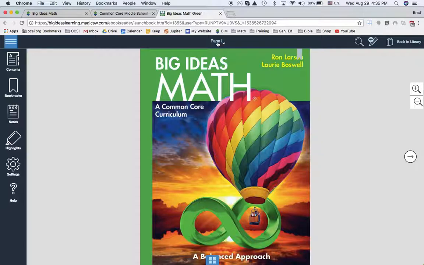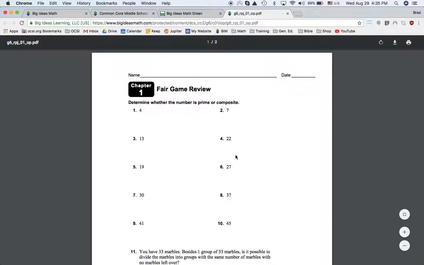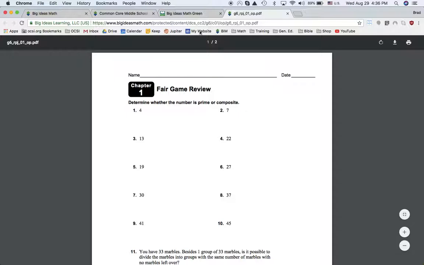So I'm going to start by going to page 1. You notice I can just click up here, and that will take me to page 1 of my textbook, and everything in here should match your textbook. If you're using the red textbook, obviously you'll have the red textbook online and so forth. A couple things to notice. One is this record and practice journal will take you to a printed page with similar exercises as was on the page there.